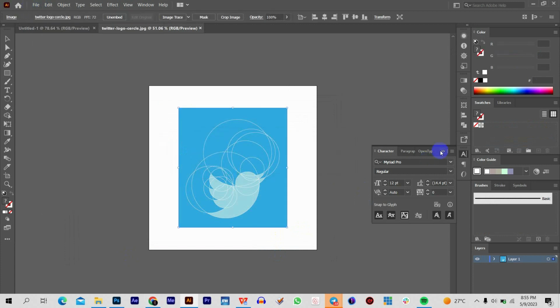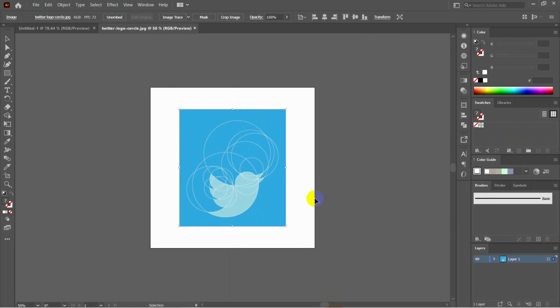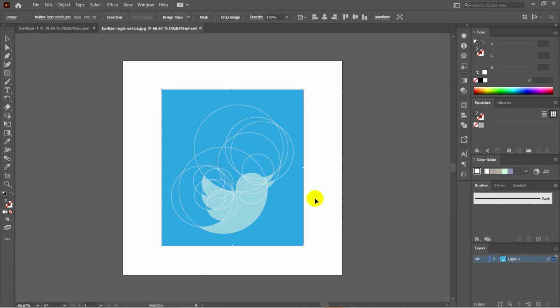For example, we all know about Twitter. Twitter is a social media platform that gives people the access to do microblogging. Twitter has this icon as their logo, and this is basically how the icon was constructed. You can see this icon was constructed using circles. Everything here was done using circles, and those are the things I will be doing tonight: how to create icons and logos using guides. One of the guides is grids and golden circle.